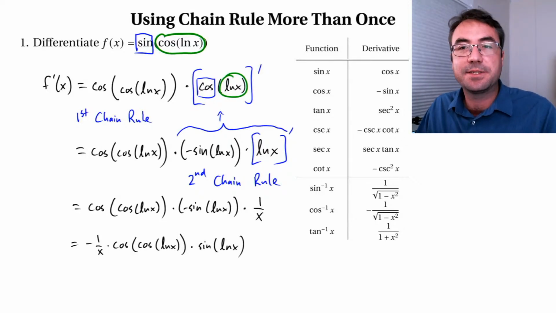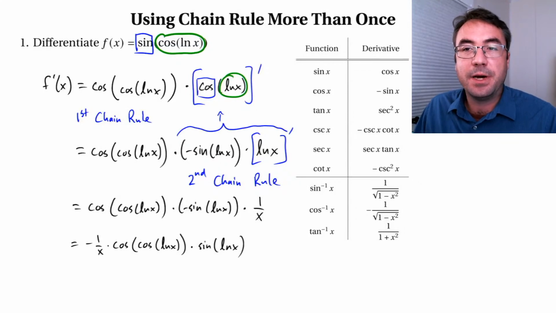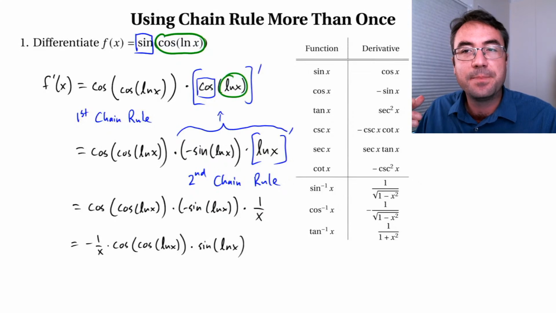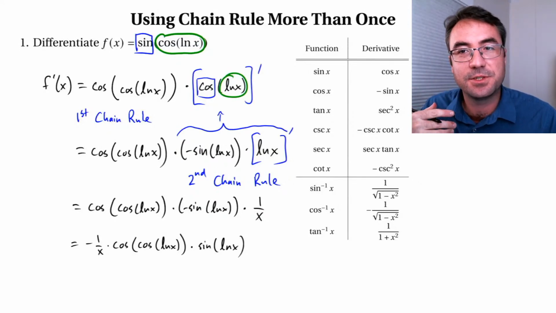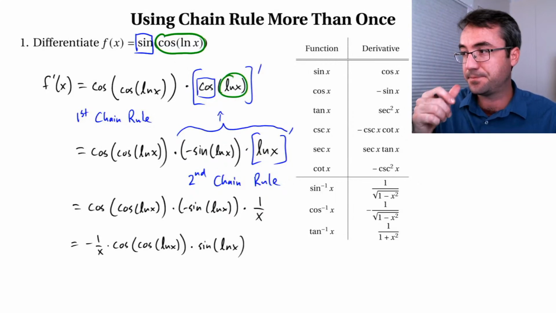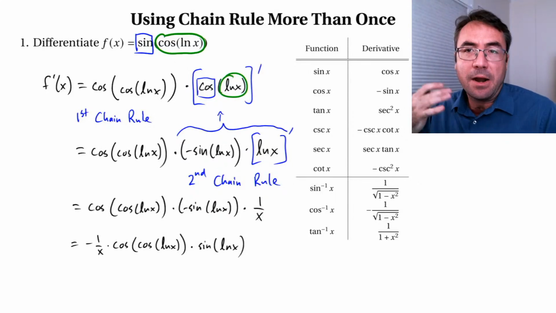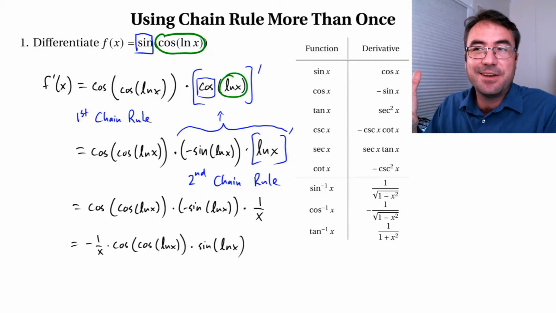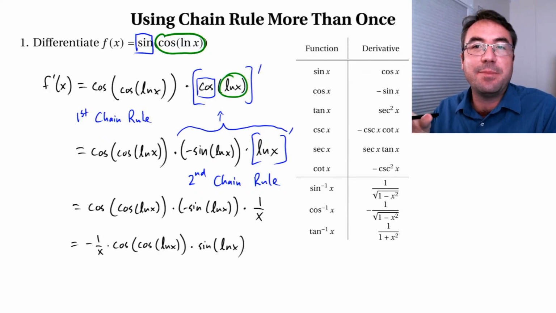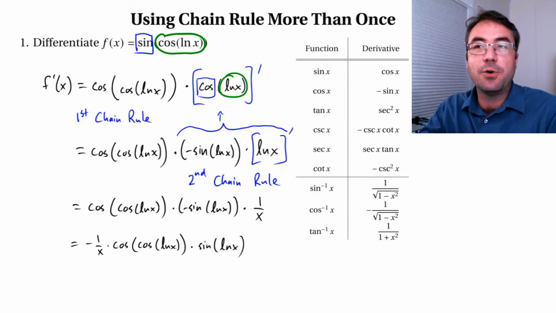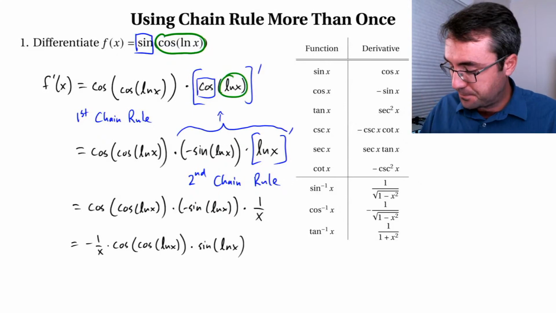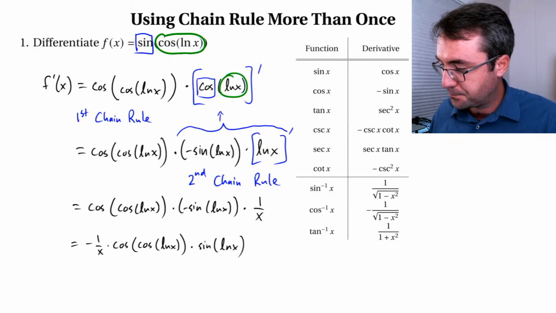Again, not absolutely necessary to do that, but it's easy. If you leave negatives in the middle there, it's easy to lose track of them. So it's helpful to put the smaller terms in front, just so you don't lose track of them. All right, so we can use the chain rule more than once, and you kind of see why it gets its name. It's just links in the chain. You just keep going, and you work your way through the function as you're differentiating.